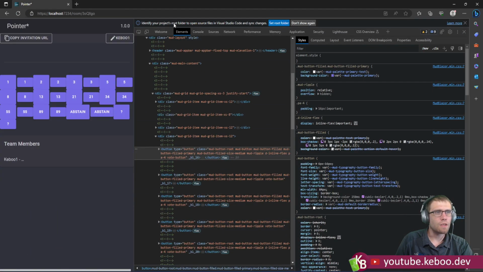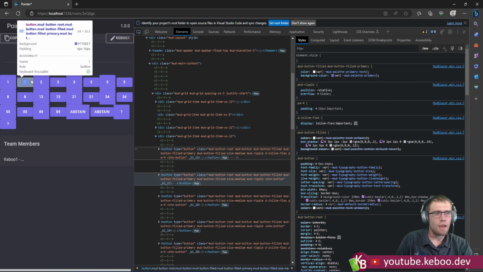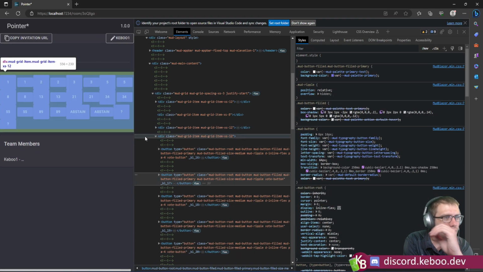The second one for each of these shouldn't have anything other than vote button applied.